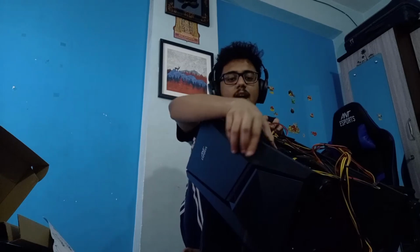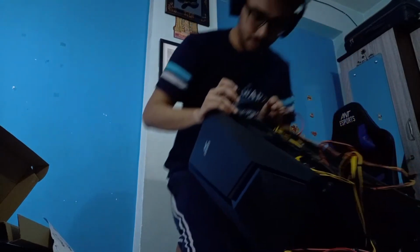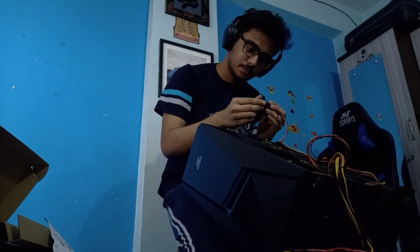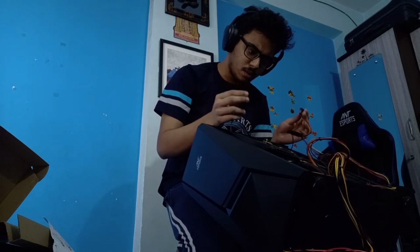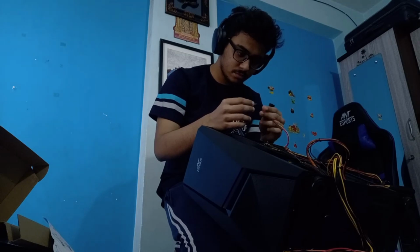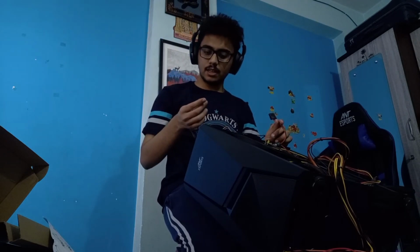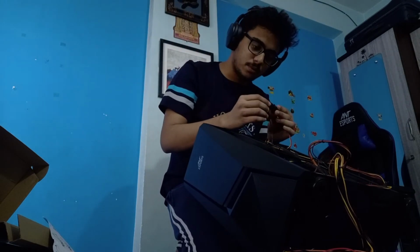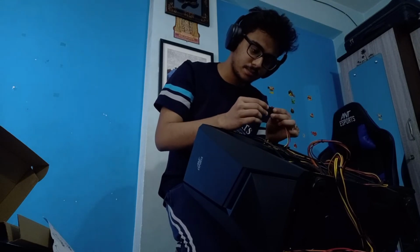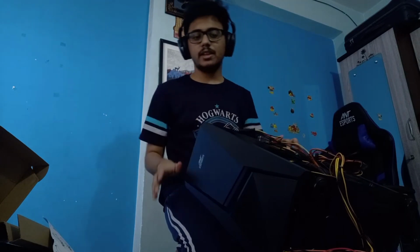And I need, okay, and even this could be used now for the front LED connector. How am I going to do that? Wait a second. With this, there was a connector, but with this, oh, okay, there you go. It's in the back side, actually. Okay, this is fixed as well. So the cables are connected.